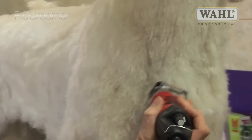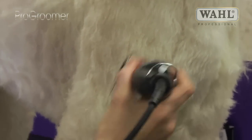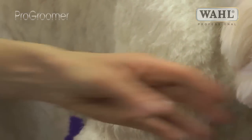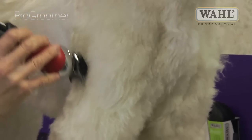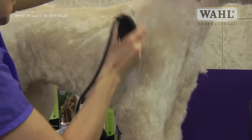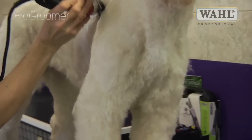When you get to the front legs, just run it off slightly as you get to the top of the front leg. Don't go in too deep because you'll make him taper in too much. So you want a natural blend of the coat, so when you come to scissoring, it's just easily blended in.